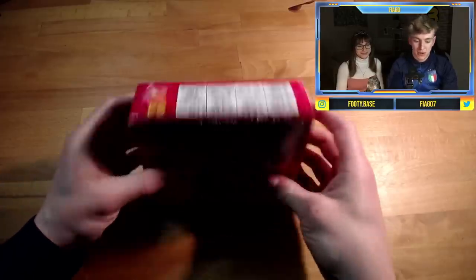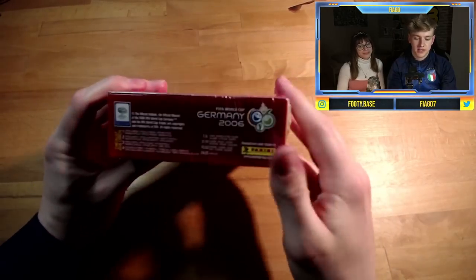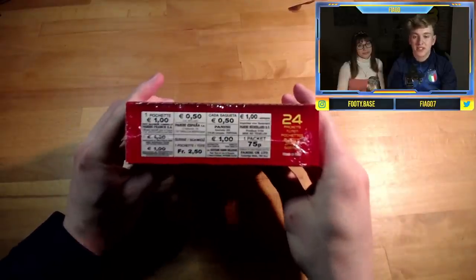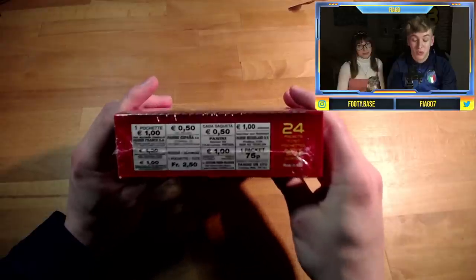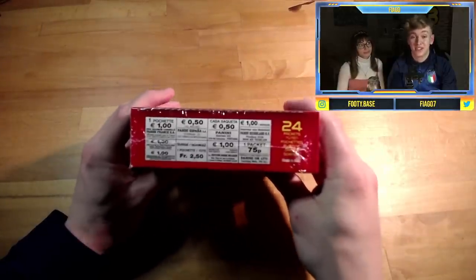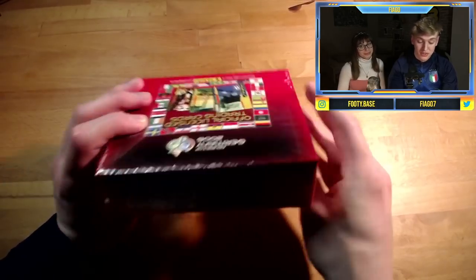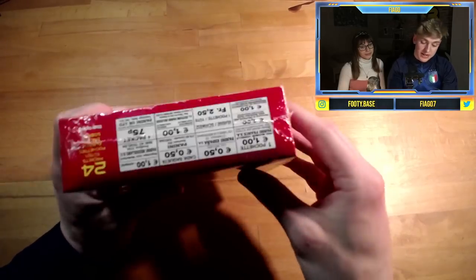Okay, let's go. Okay, guys, here we have the box and I think it looks pretty nice. Official trading cards, Germany 2006. You can check the price here. This box has 24 packs and each pack cost one single euro back in 2006. Imagine if you were a kid and back in 2006, you would have bought these boxes for 24 euros and now they're worth $5,000.